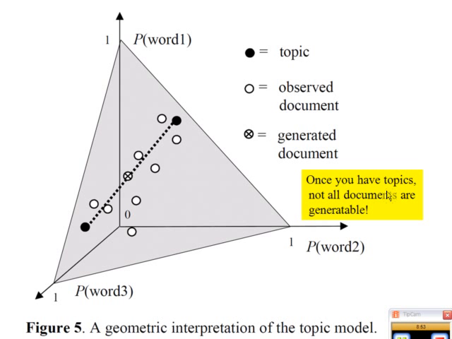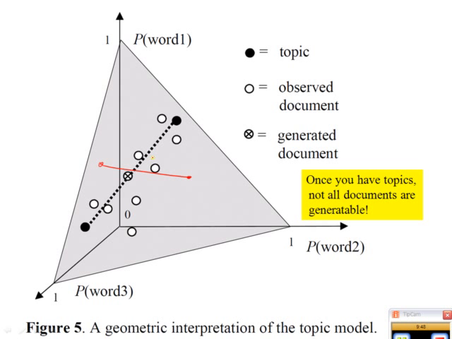That's a generative example. Now suppose what you actually tend to do is observe some documents in the wild. These white guys are all documents you observed in the wild. Now you're trying to fit a 2-topic model to these white guys. This looks like a line fitting. Do you see what I'm saying? It's just line fitting. I could have fit a 2-topic model which is sort of like this, and that wouldn't have been a good fit, because this model will be generating documents like this, but the documents are like this mostly.